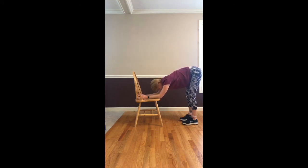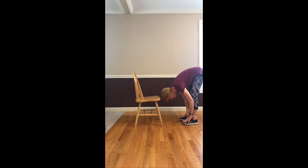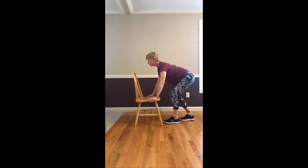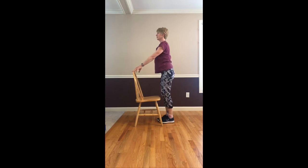Those of you who have more space available to continue folding, go right ahead and drop into forward fold, bringing your hands down by your ankles and drop your head. Add a little sway of your hips if that feels good, depending on where you are in your forward fold. Don't forget, keep holding on to your belly. Keep lifting it towards your spine. And to release, you'll first look forward, bend your knees, walk forward, lift from your head, stand up tall.